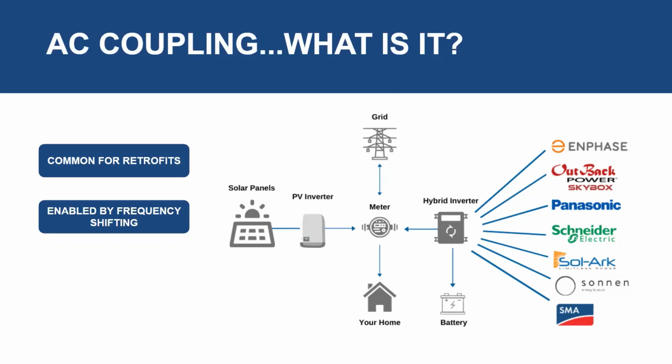As the hybrid inverter toggles up the frequency, typical grid frequency is 60 hertz. So if you start at 60, you'll, let's say, go up to 60.5. When the PV inverter sees, I'm receiving a frequency of 60.5, I'm going to turn down a little bit. And this motion happens over and over until the house loads are met and the battery isn't being charged with additional power. So it's really a give and take to make sure that the power is balanced between your PV inverter, your loads, and your battery.